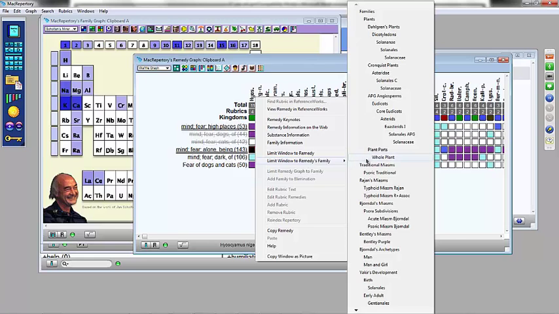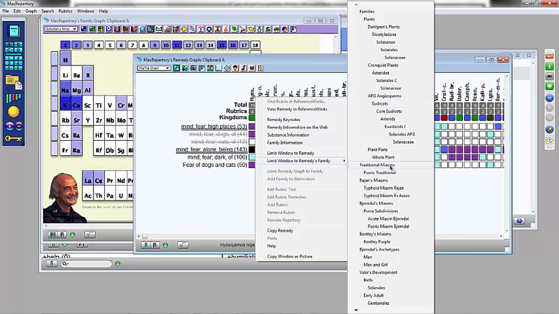And I've got all the different types of groupings. I have the Dahlgren's taxonomical system of classification. I've got the Cronquist system. I've got the 1998 angiosperm phylogeny group system. This is the system which is based on the DNA of the plants. This is what most biologists and naturalists use today.